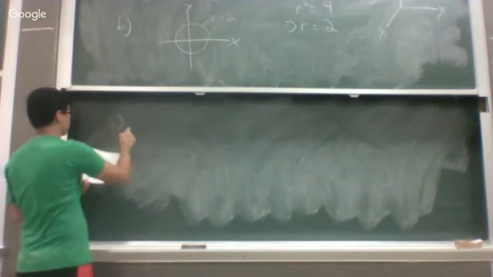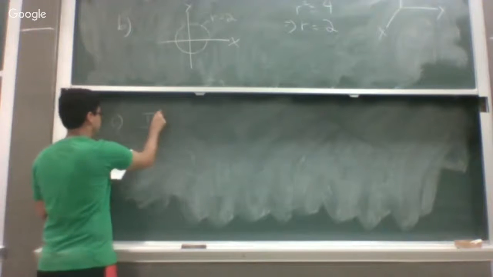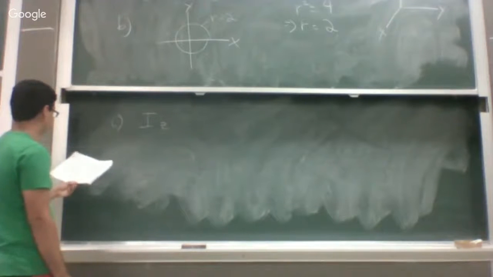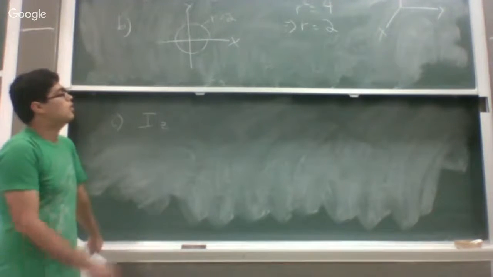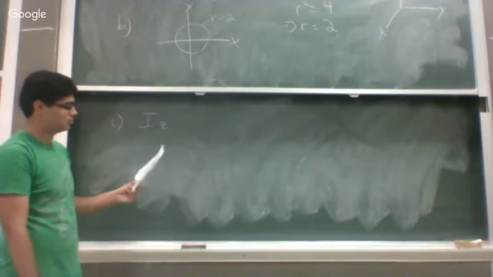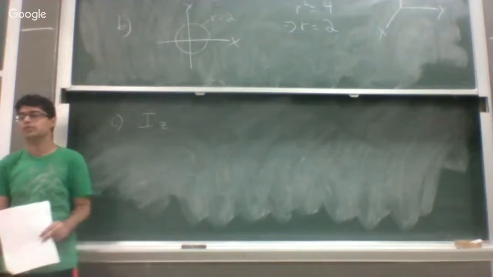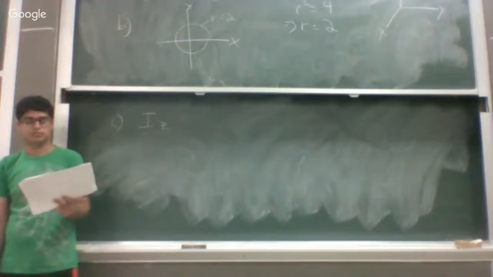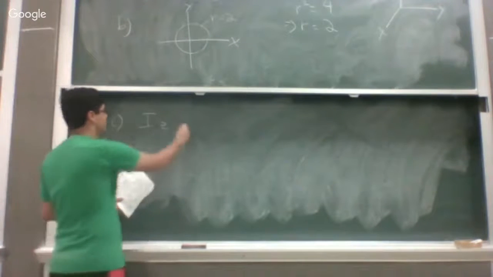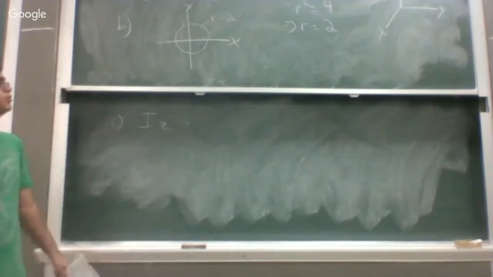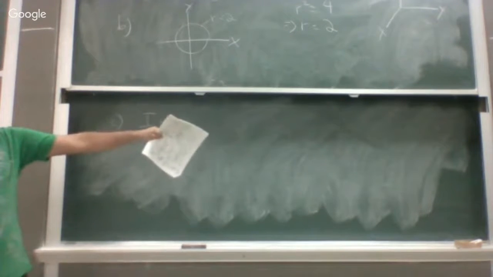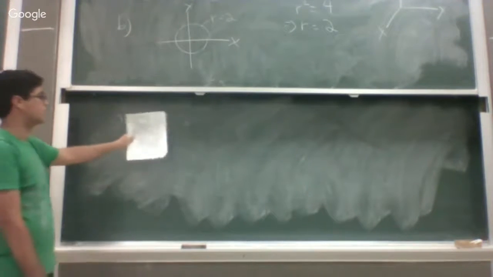Part C, we have to find Iz. And we have to use the optimum coordinate system. So in this, what do you guys think is the most optimum system? It would be cylindrical. Yeah, I didn't hear you guys. Because we have everything right now in terms of z and r, and we know theta is going to be 0 to 2 pi, right?